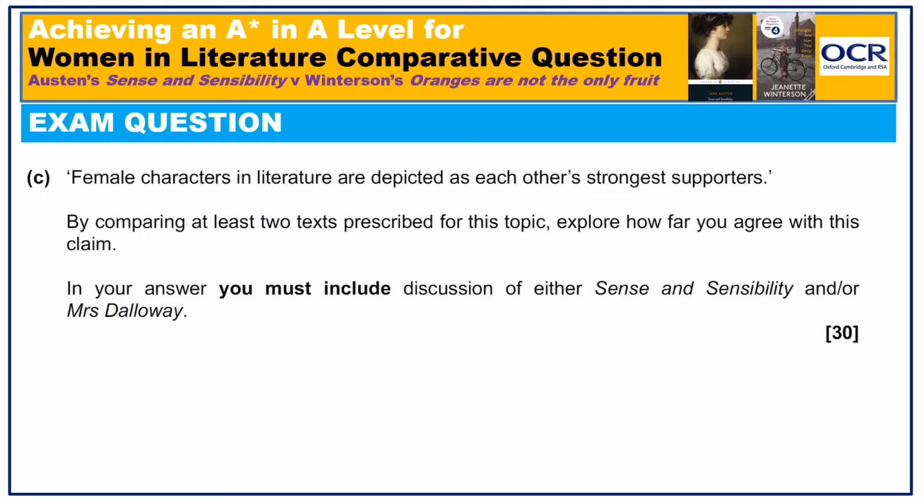Let's now move on to an actual exam question, taken from the June 2017 paper. Assuming that you have studied 2 of the set texts, you will be able to choose from 2 of the 3 questions from the Women in Literature section. The full comparative and contextual study exam lasts for 2 hours and 30 minutes, with a total of 60 marks available. You should therefore aim to spend 1 hour and 15 minutes on this question. I would recommend using 15 minutes to plan.